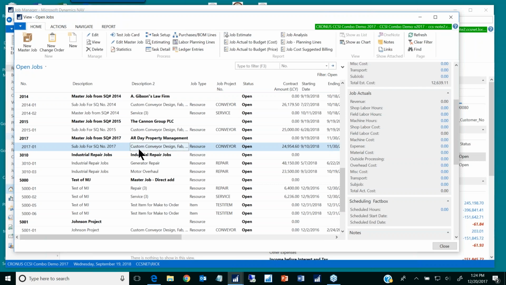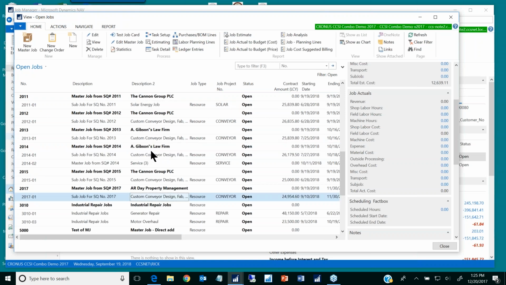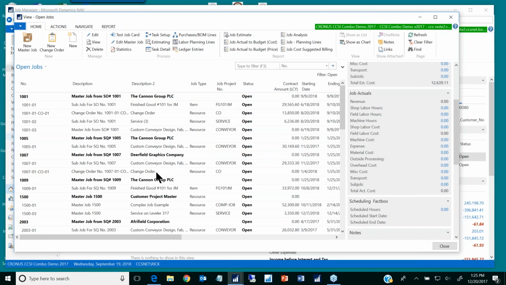Now, one of the major topics that we talked about for this particular webinar is how to turn jobs into projects. I want to address that before I go any further, because last time I forgot to say anything about it. Let me give you an example. I'm going to go to this job up here at the top. Here's job 1001, and I've got a 1001-01, 1001 change order to 01, and 1002 and 1003. So I've got four basically jobs, one change order job and three additional jobs, all related to this single master job. So the master job becomes the project.